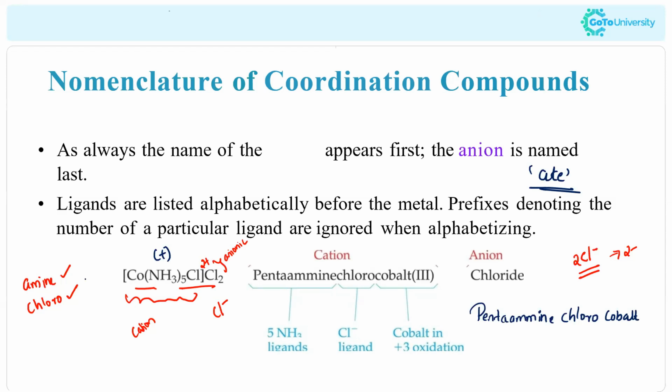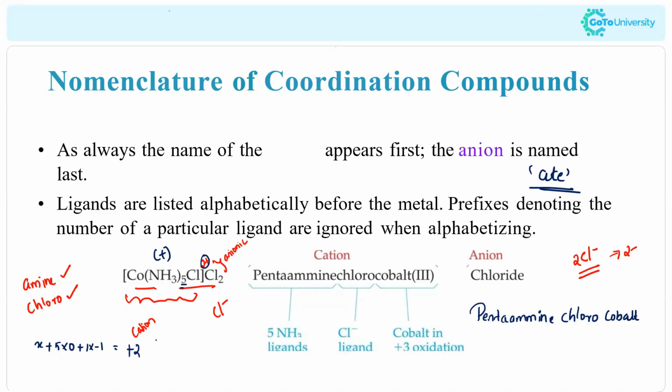So let us find out the oxidation state. Here we can take the oxidation state of the metal as x. Ammonia is a neutral ligand, so it has zero charge. So 5 into 0, because there are 5 ammonia. Then one more thing in the coordination sphere is chlorine. Only one chlorine, so the charge of the chlorine will be 1 times negative 1. According to the rule to find the oxidation number, the summation of the oxidation states will be equal to the charge of the complex. Here the charge of the complex is 2 plus, so it will be equal to plus 2.